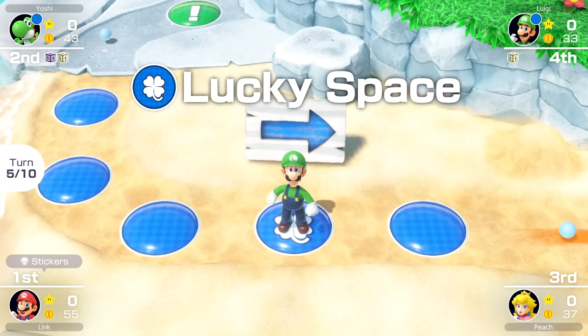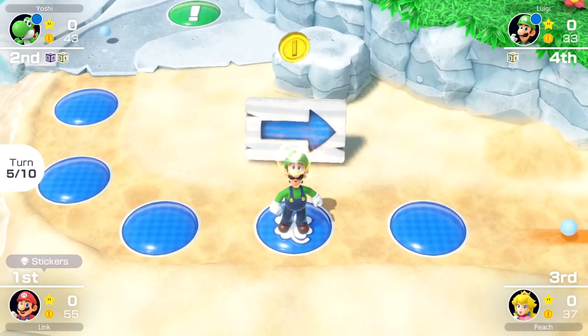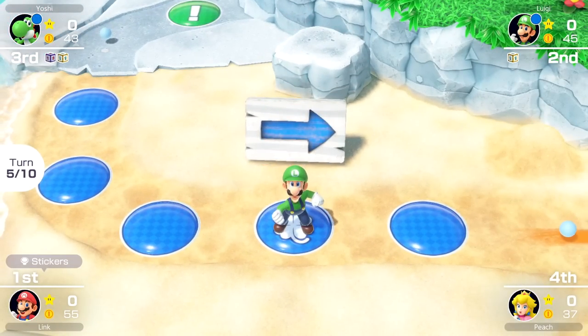Okay, Luigi gets a lucky space. Man, these guys are landing on so many lucky spaces. What is it going to be? Receive 12 coins? Wait a minute. Oh, Luigi's back in second place now.